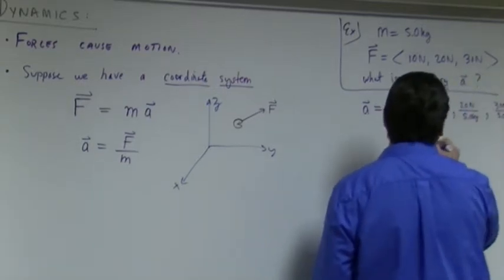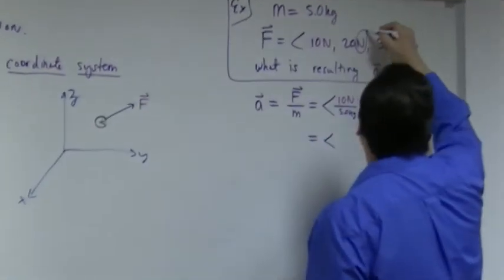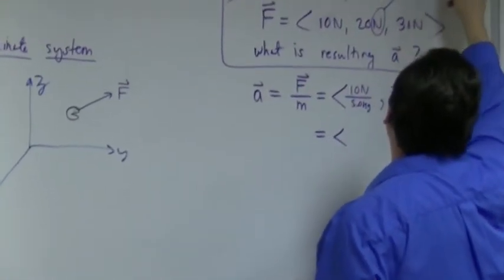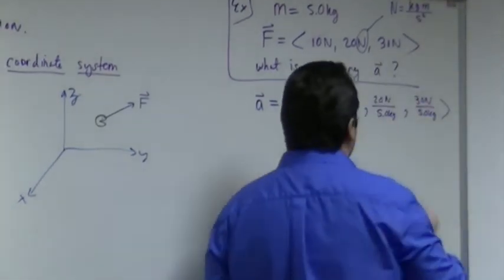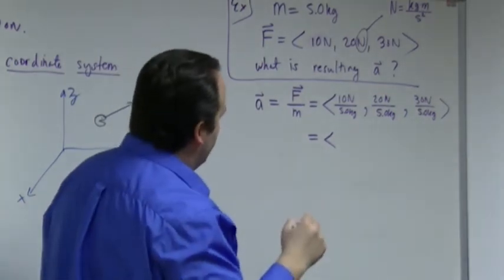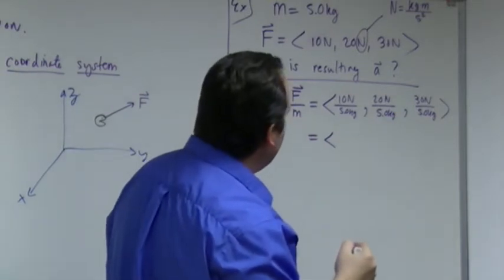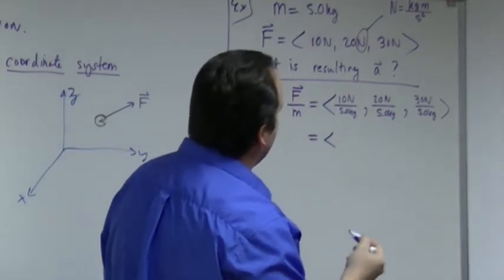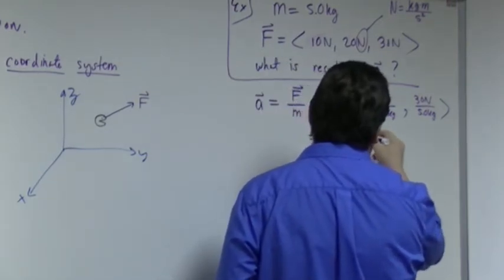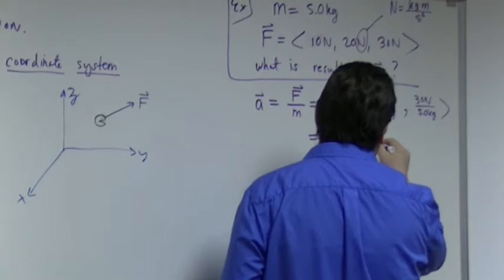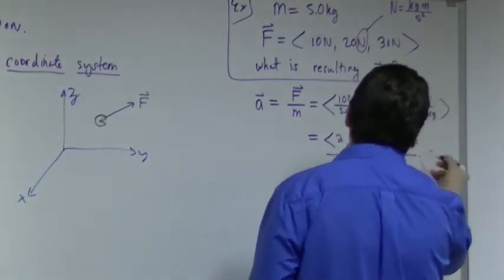And what is a newton, by the way? You told me, I forgot already, a newton is equal to a kilogram times meter over second squared. Right, so if you have newtons over kilograms, you cancel the kilograms, and you're left with meters per second squared. Well, that's because otherwise it would be kind of a drag if we didn't get meters per second squared as the units for acceleration, right?